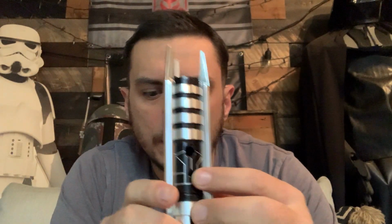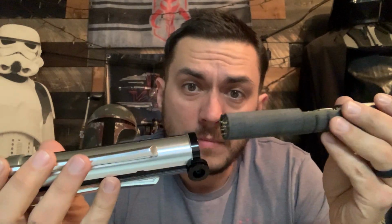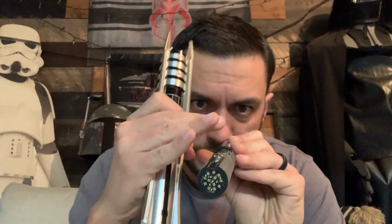you're going to see that you've got two holes up here, obviously, for your two switches. So what you want to do is put this guy in from behind the saber like this. Well, you want to take that pommel cap off first. So we'll unscrew that first. Don't drop it. Okay, so you're going to want to go from the pommel side straight through. Make sure that your two switches are facing up toward the top, and I'm going to make sure my two holes for my switches are up on top too, and then line that up carefully.